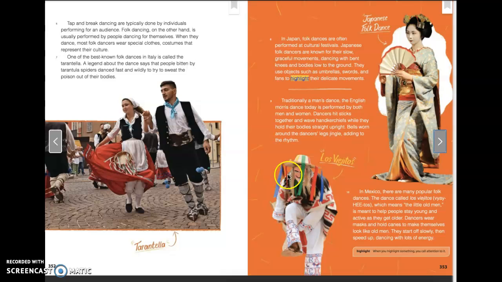So it didn't necessarily talk in depth about the costumes and give me a really clear picture of what they look like, but because of these pictures, I see the fan, I see the kimono, the hairstyle, the painted face for the Japanese folk dance. Now the text did talk about the mask, but I see the hat being worn, it kind of looks like a poncho here, the really embellished and decorative, elaborate pants that are going on. So it just really helps me see that these cultures might be very different from what I'm used to, but it shows me a very clear picture of what that looks like.